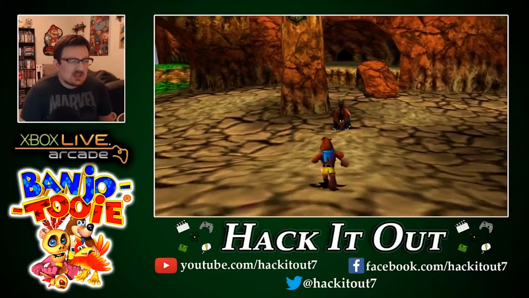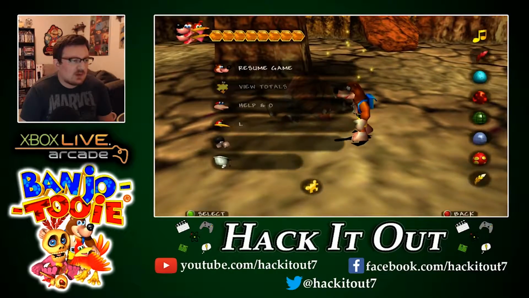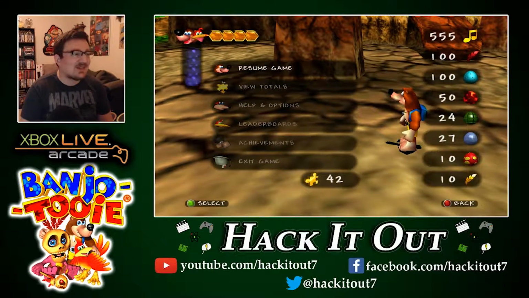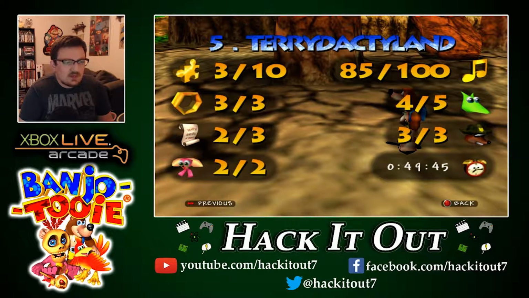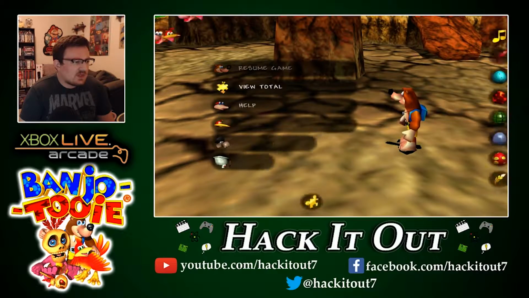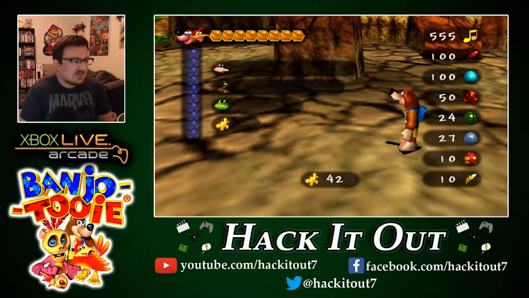So anyway, let's see. I'm trying to remember what we did last. Let's see how far we are in here. I did it again. I exited out of the menu by hitting B whenever I'm trying to hit A. Okay. So let's see what we did last here. I knew that we still lacked quite a bit. So 15 music notes, 1 Jinjo, a Cheato page, and 7 Jiggies. Okay, that's fine. Now let's see what Jiggies we've done. Man, it's gonna take me time to get used to this A and B.